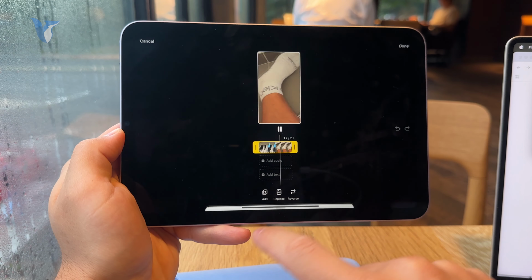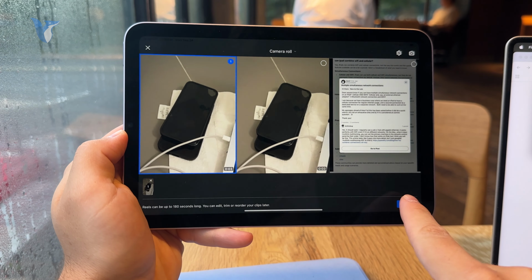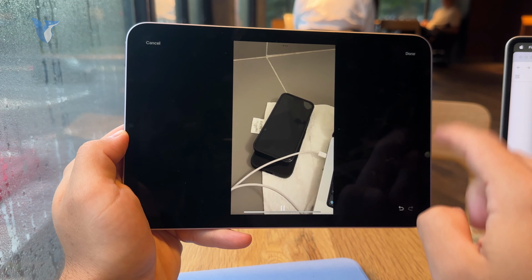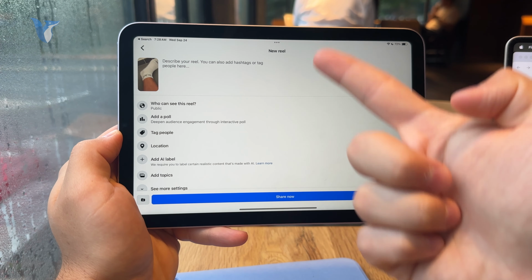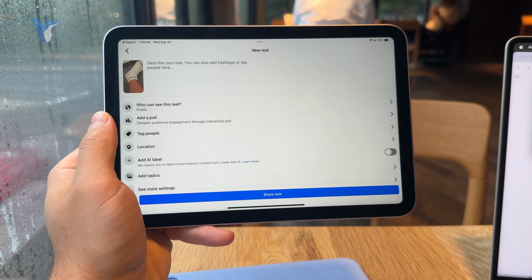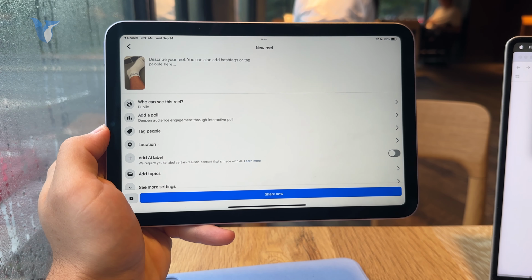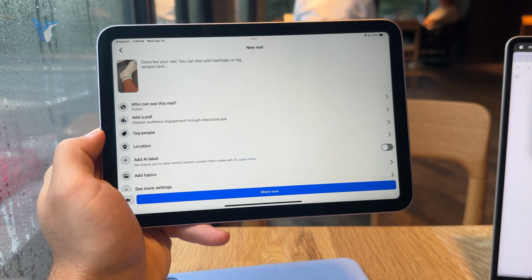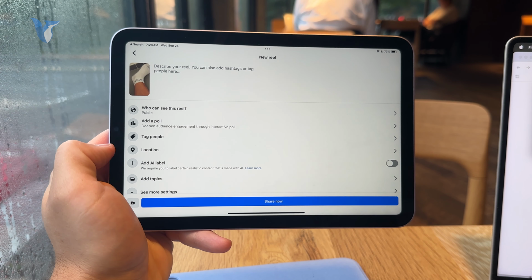Then you need to go through the regular process of typing in the description and, like, location, groups, or whatever that is. And then you will be able to confirm it and upload your video to Facebook Reels. So I hope it makes sense.